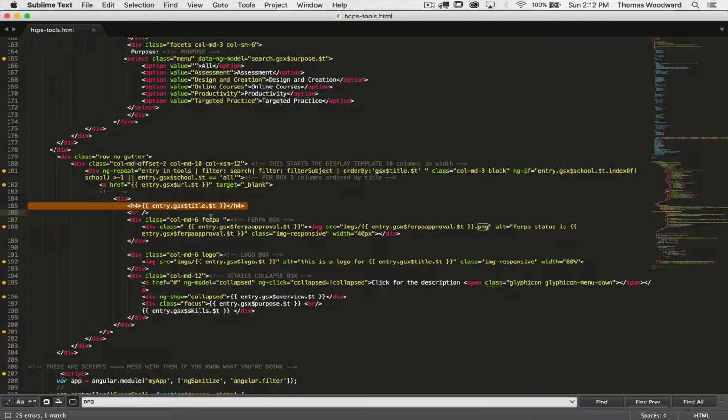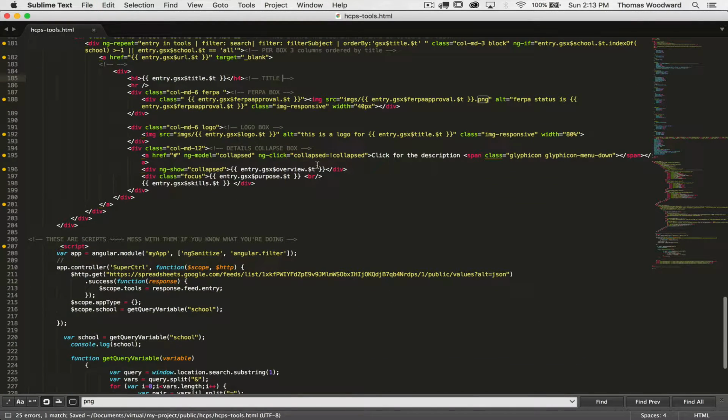There's the title, here's the FERPA box, the logo box, the details collapse box. I try to just show you where each one of the pieces are.